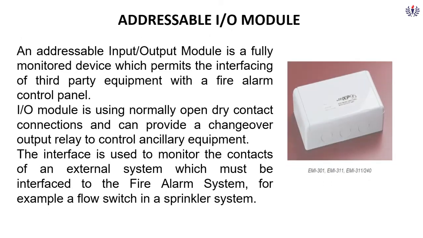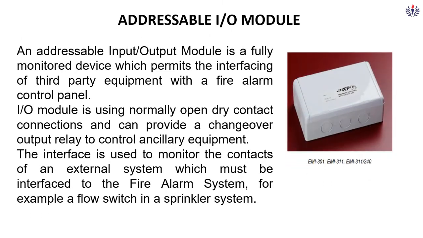Next one will be the addressable IO module. As we told already, the IO module is fully responsible for interfacing the external output devices. So it can be connected to a normally open dry contact, which gives the changeover relay of an ancillary equipment where we can connect a sprinkler system or fire extinguishing system. It is available in different models. According to our requirement, we can install any one for the operation of the extinguishing systems.